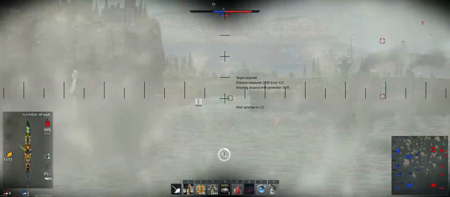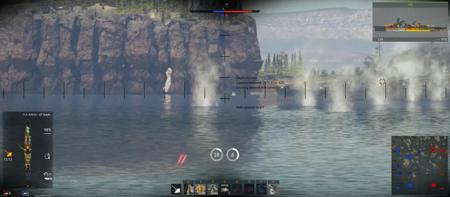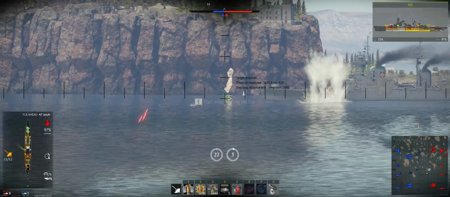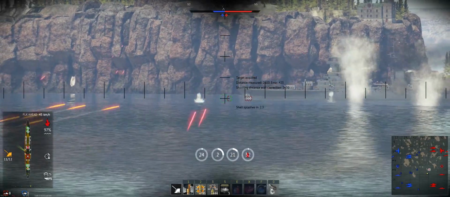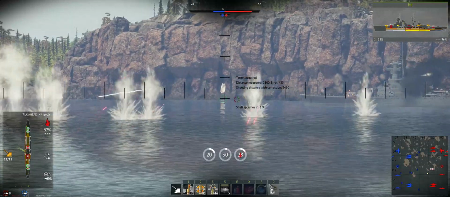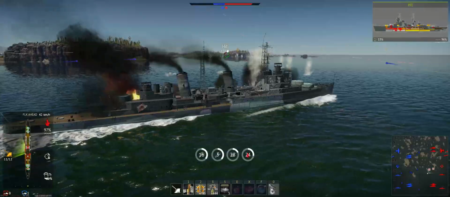And you'll see my shooting distance is constantly being changed. I'm constantly scrolling it down, trying to stay about 100 to 200 meters short of that distance measured, and that means I'm going to get those ammo racks or I'm going to cause flooding, especially with solid shot ammunition. Keeps their crews busy, it keeps constant damage ticking over, slows the ship down.